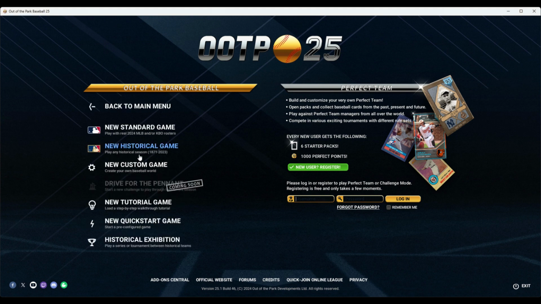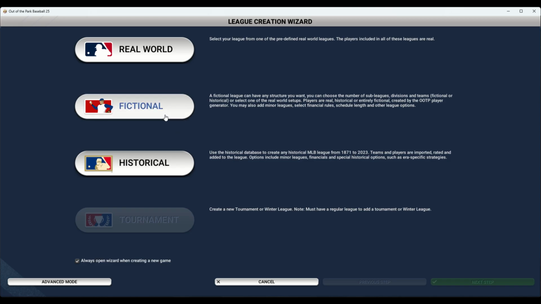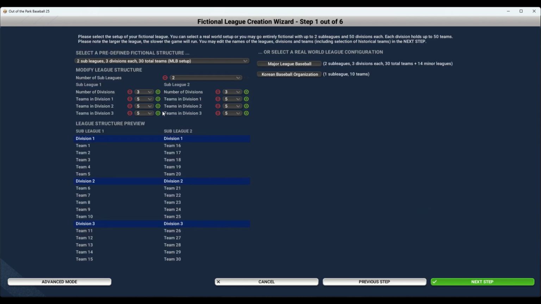First, you go to new game, new custom game. I don't do the challenge, but you can. I go to fictional. At this point, you set up your alignment. This right here is the 30 team, three divisions, two leagues alignment we have currently in Major League Baseball.